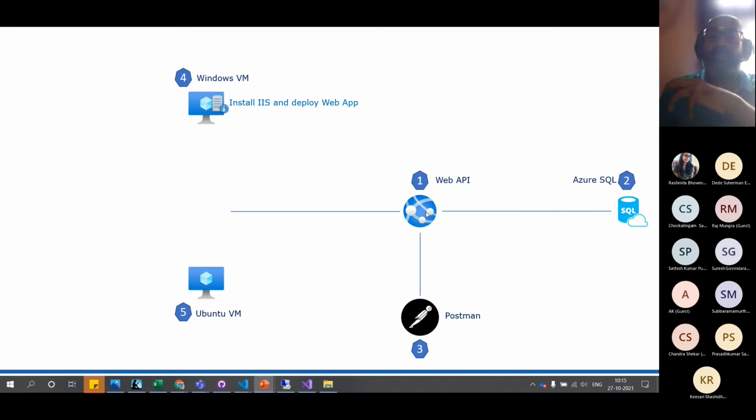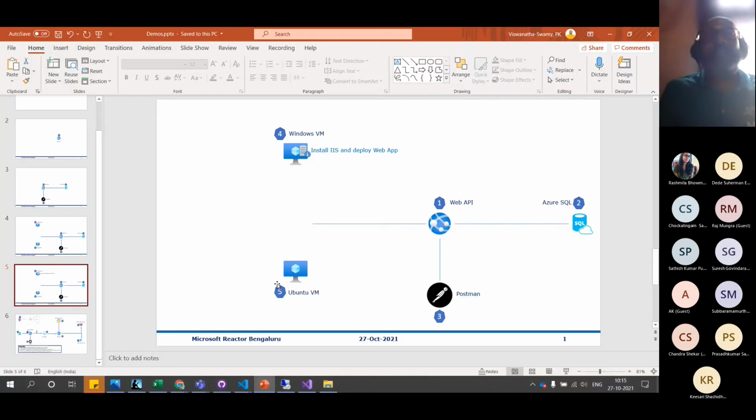So one API we are exposing through the app service. One API we are exposing, deploying it to a virtual machine. But net these 2 APIs will do the same thing. We can have another app, but we'll see how much time we'll have. But that's the plan for the next session. Okay, so that is from my side.